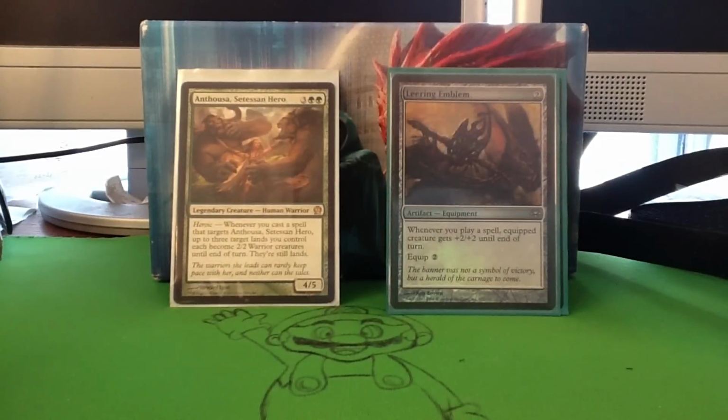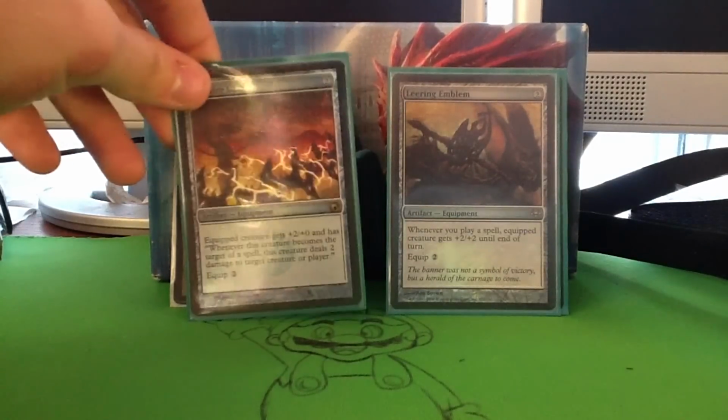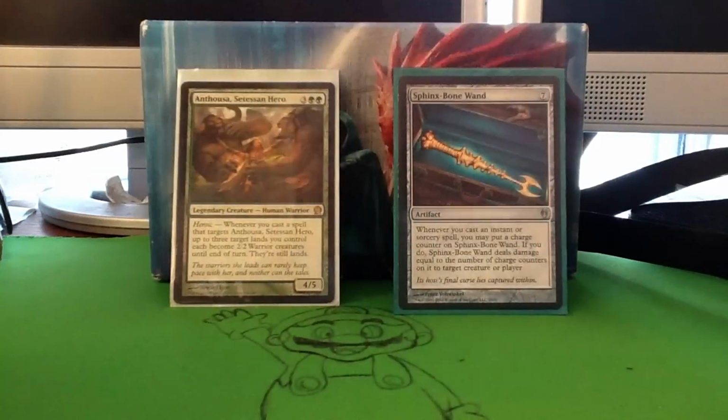Leering Emblem. Okay, so it says, whenever you play a spell, equipped creature gets +2/+2 until end of turn. So that's whenever you play a creature, an enchantment, an artifact, or an instant or sorcery. Just any spell you cast. And the equipped creature gets +2/+2. So it's kind of more of an add-on for Anthousa. And plus these 2 are relatively cheap to cast and equip, so that's why they're in.